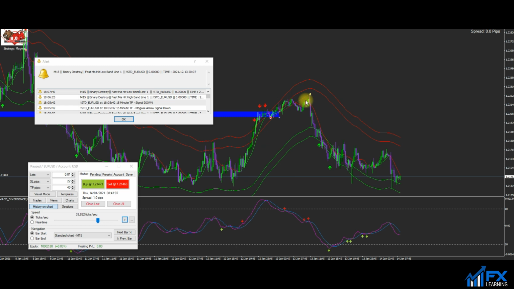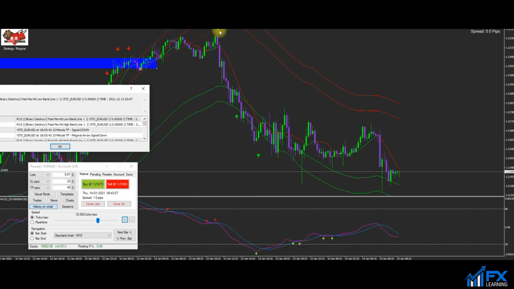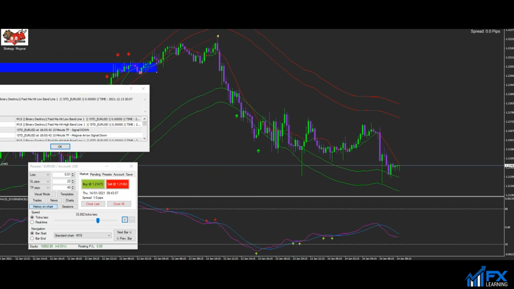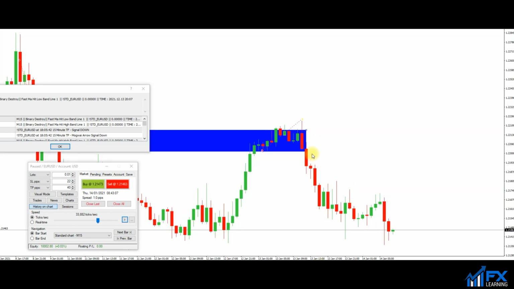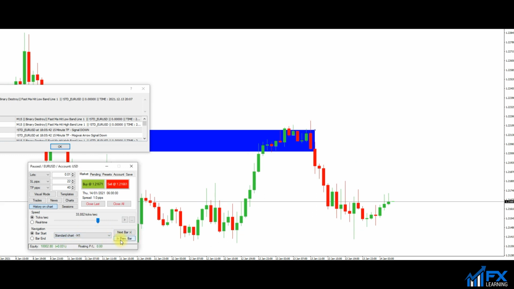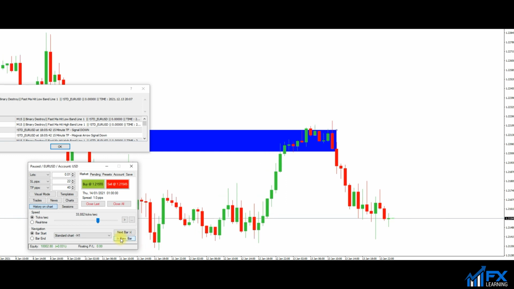We go back to this setup here, and yeah, literally I got stopped out by the 1 pip. Now, it's unfortunate that that happened, because looking at the overall setup, it was a good setup. My take, if we actually go back to, I just want to show you on this particular setup here. Let me just show you.